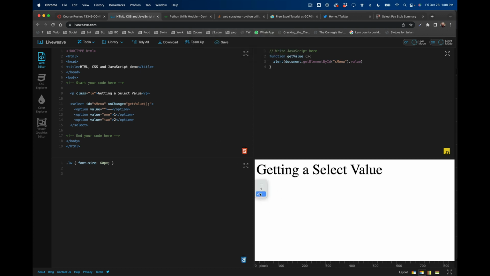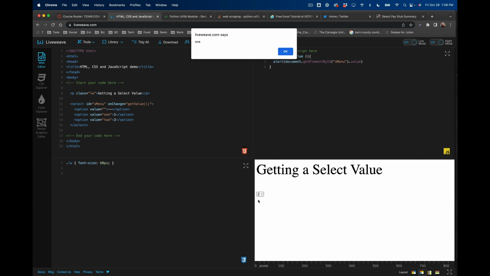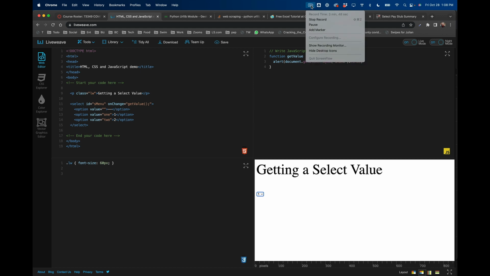So there, I want to point out something that I think is kind of interesting. When I make that change, notice it says 1 up here, and I'd selected 1, but it hasn't changed yet down here until I dismiss the alert, and then it does it. So it actually doesn't change completely until after that function is completed when I release that alert. So that is how you get the value of a select menu.